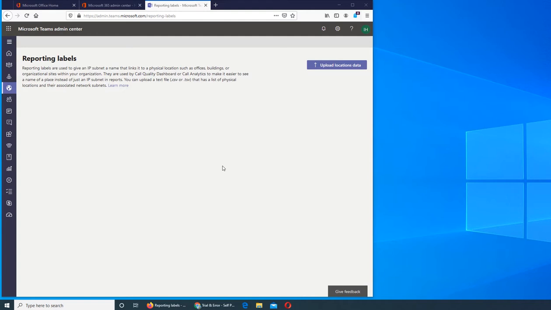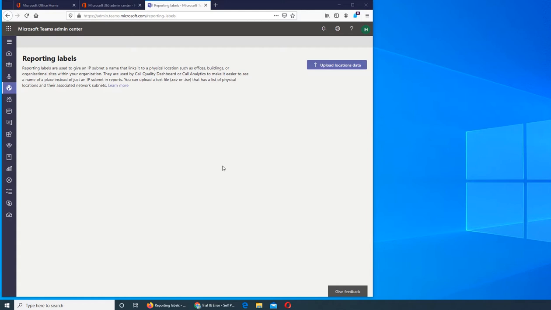So each location has its own IP address, and rather than going by those IP addresses and memorizing where they are, which would get crazy, in just one city we have four offices that I know of. There could be more, and nationwide it's going to be a lot more. So you put these labels on, and it's easier for you to differentiate where that network is.